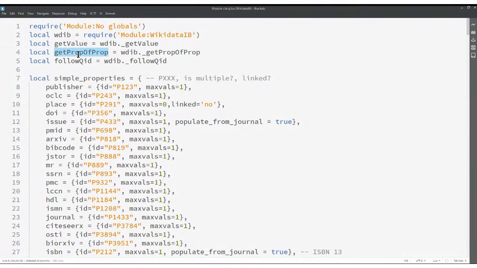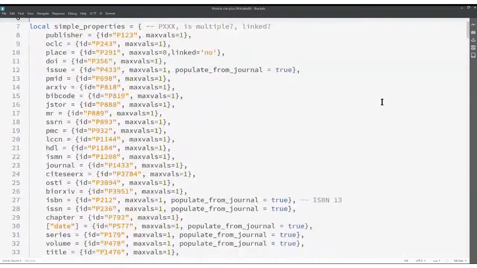And get property of property does a very similar thing, but if the property value which is being returned from the article that we're considering is another Wikidata entity. So, for example, the author, instead of being a string, might be a name, which is supplied as a QID. It can look into that second entity, that particular QID, and retrieve a property from there. And I'll show you a little bit more about how that's used in a moment or two.